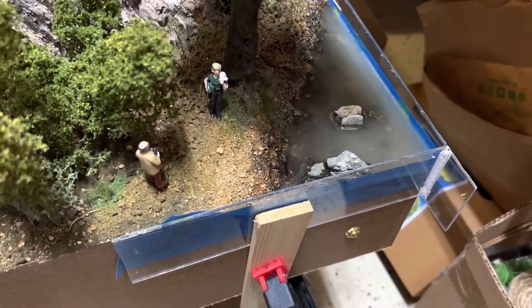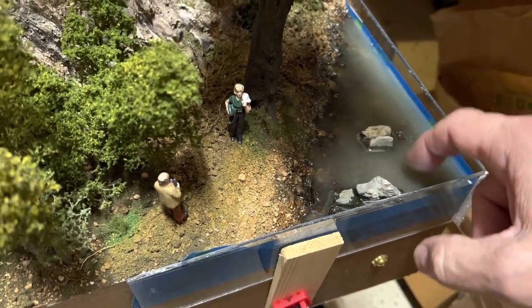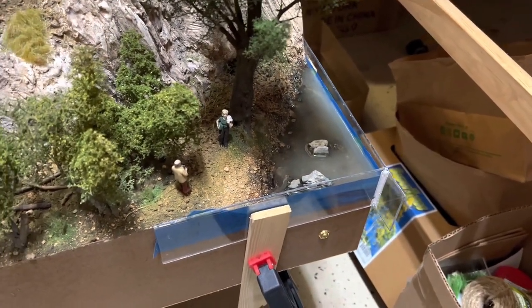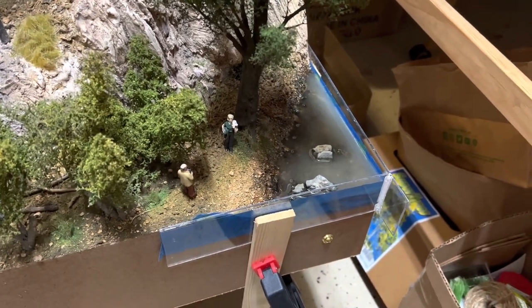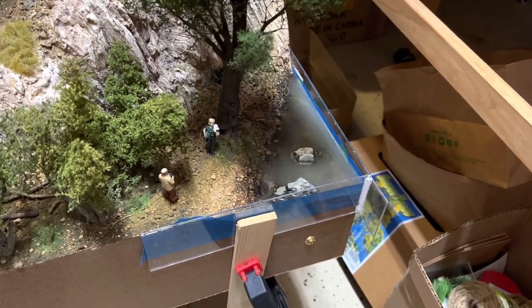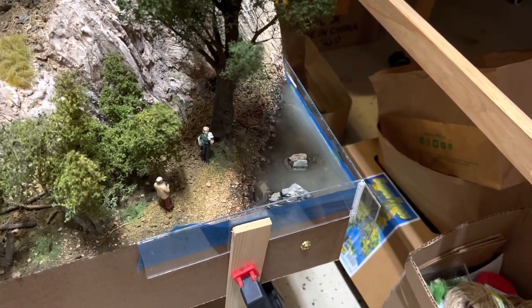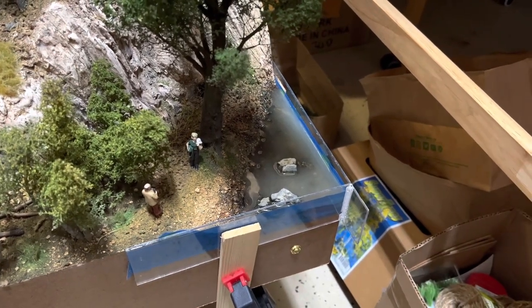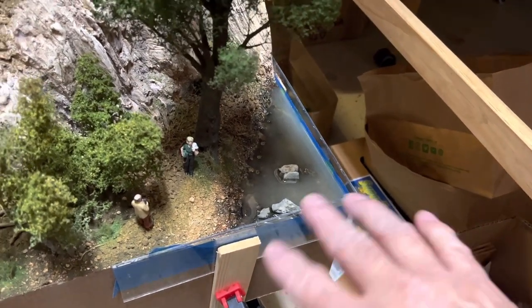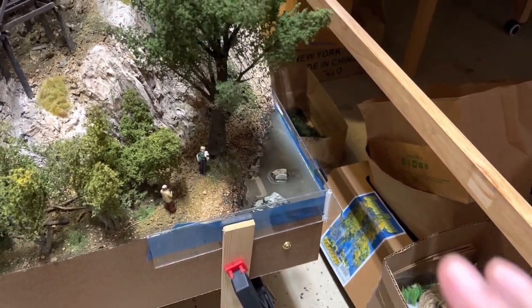Sunday morning and just checking on this — success. I'll let it sit until late this afternoon before I take the form off so everything has had a minimum of 24 hours to cure. Some of the bottom stuff has already been 24 hours, the middle layer is about 20 hours, and the top layer has been maybe 15-16 hours. I'll let it sit just a little while longer and then take the form off and see what else I've got to do.